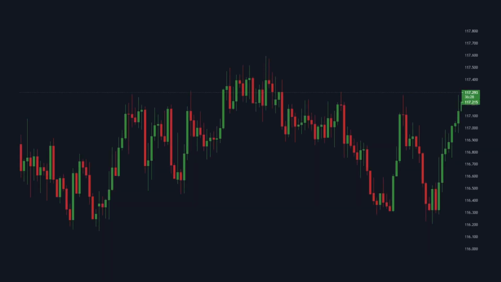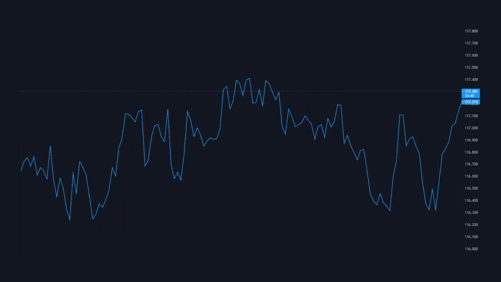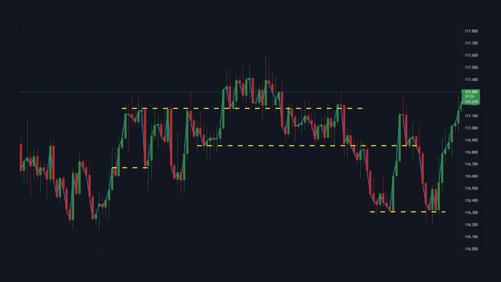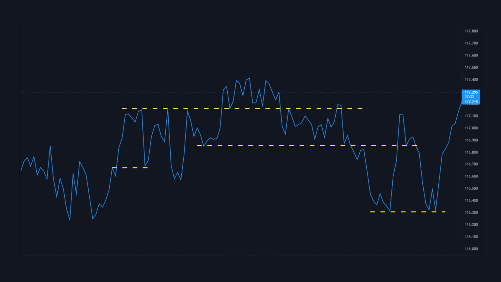One way to help you find these zones is to plot support and resistance on a line chart rather than a candlestick chart. The reason is that line charts only show you the closing price, while candlesticks add the extreme highs and lows to the picture. These highs and lows can be misleading because they don't tell you the real sentiment of the market. Looking at the line chart, you want to plot your support and resistance lines around areas where you can see the price forming several peaks or valleys. Line charts showing Forex support and resistance zones.